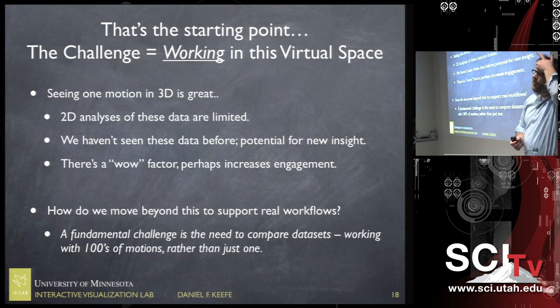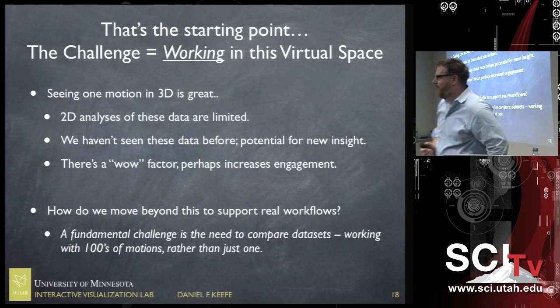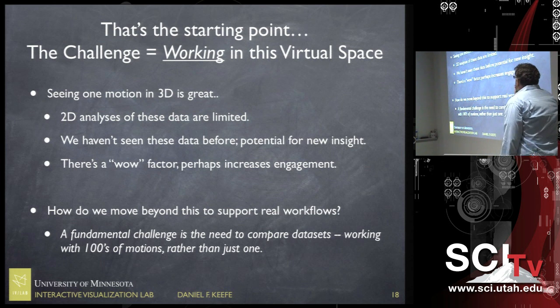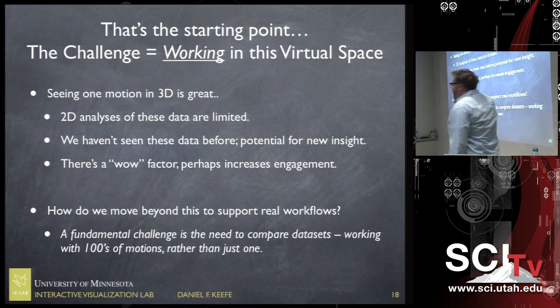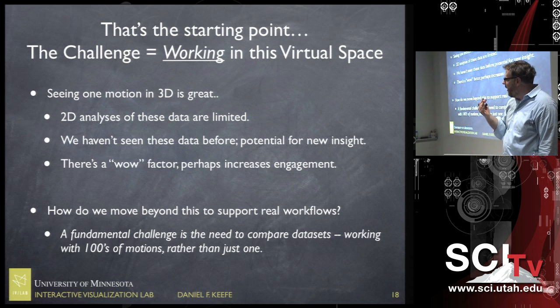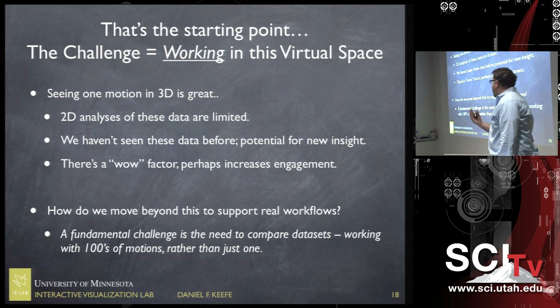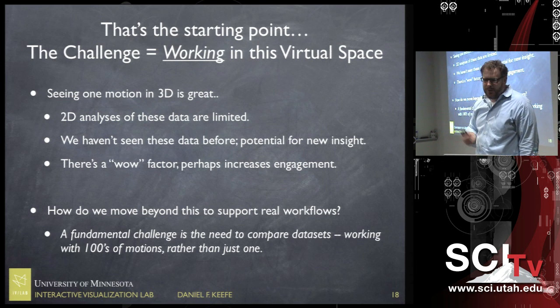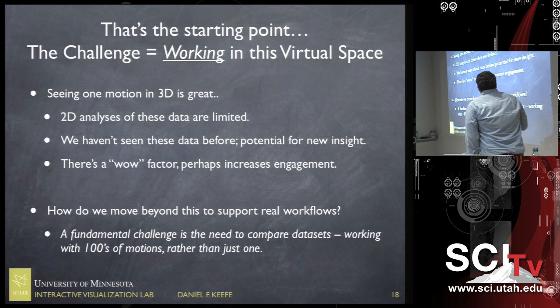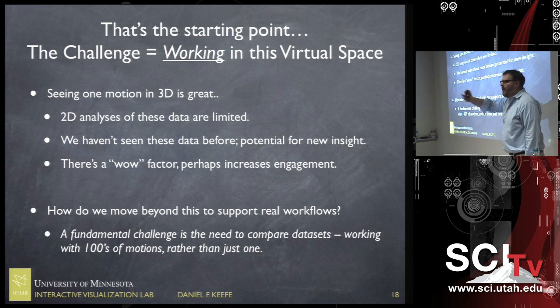Okay, so all this is a starting point for the kinds of things we're looking at now. And I wanted to present this to you just to make the point that there's some nice qualities to that type of visualization, but I think really the challenging thing is how do we move beyond this type of 3D visualization. So seeing one motion, for example, in 3D, this is great. You know, there's some really nice things. The 2D analysis of the data is too limited when you're working with such complex data. We haven't seen this before, so there is some potential for new insight here.